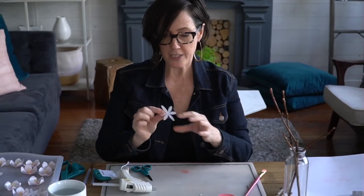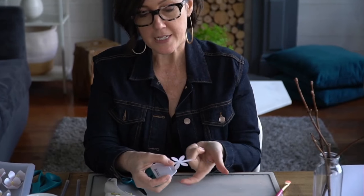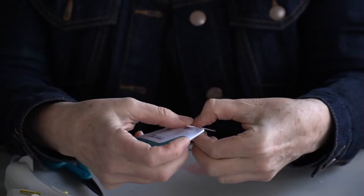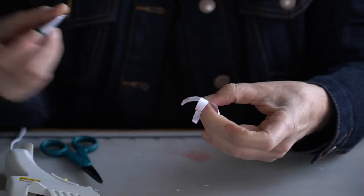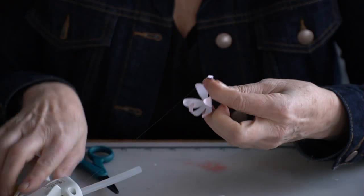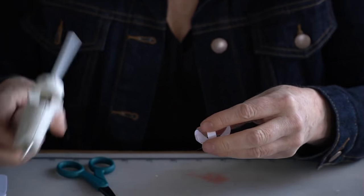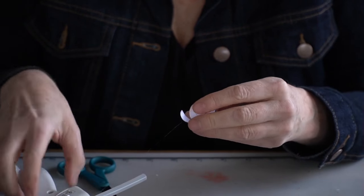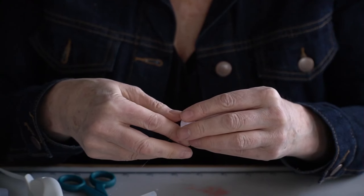All right, so then we're gonna do this little bud. In this case, we want the pink to be on the outside. So I'm placing the pink face up and then curling each one of these little petals downward. The two long ones, I'll take those and glue them together. They're almost tabs. That's why I have the two longer ones, because I need a base to hold the other petals. And then very carefully add just a tiny bit of glue onto the back of the other four and then place them on top. I'm putting the tiniest bit of glue.